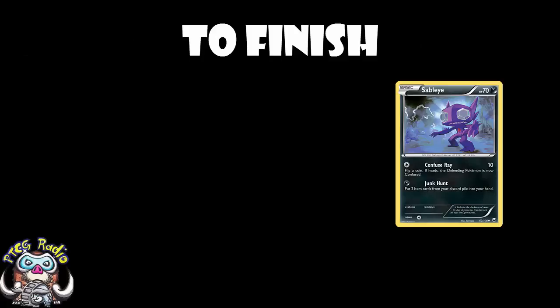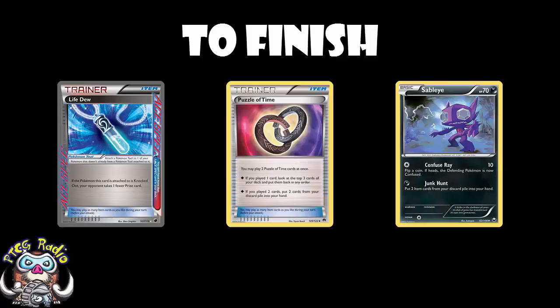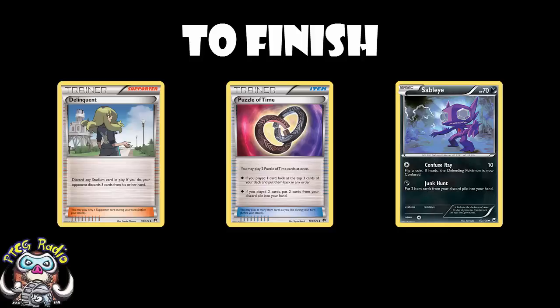So, let me be clear about this, ladies and gentlemen. This Sableye deck is going to be a powerhouse. It's going to be amazing. And one thing I should mention, in any bad matchup Sableye has, in any game where it's not doing very well, then every turn it just goes Puzzle of Time for a Virbank City Gym and a Delinquent, or whatever stadium it wants to play. And every single turn, it just goes Delinquent, discard free cards, Delinquent, discard free cards. So something like, let's say a Landorus comes up and it's starting to spread a whole bunch of damage around, Sableye can just go Delinquent, Delinquent, Delinquent, Delinquent, Delinquent.